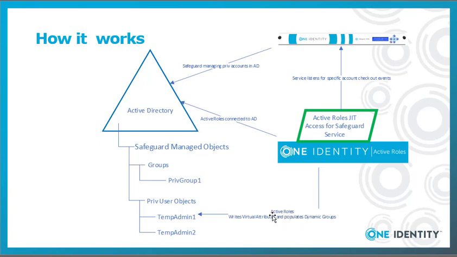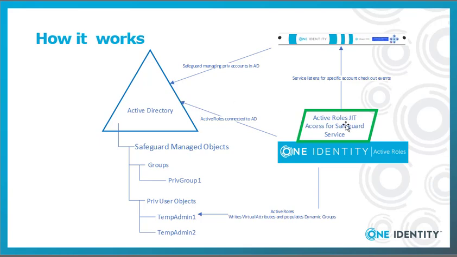Active Roles uses a virtual attribute to populate this group membership. So an assumption that you have Active Roles and can use virtual attributes, even though we have scripts that'll create that automatically for you, is assumed as well. Active Roles is connected to an Active Directory, and this can be multiple Active Directories as well, so it can cross many streams. It doesn't really matter if you have one or many Active Directories.